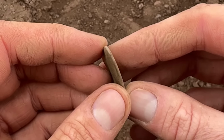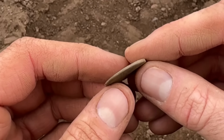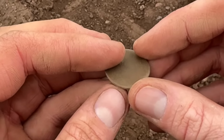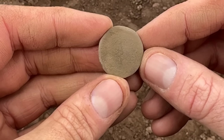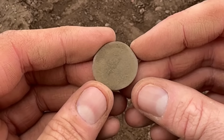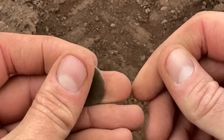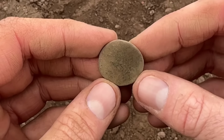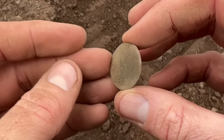It's not a spendable. Misshapen. Fat on one side, thinner on the other. And it seems to be a copper coin. So maybe it's a farthing of one of the Georgies, or maybe a William and Mary. Late 1600s through to maybe the middle of the 1700s, but I can't say that I've ever had a coin like it, and I can't say I've ever had a readout like it either.